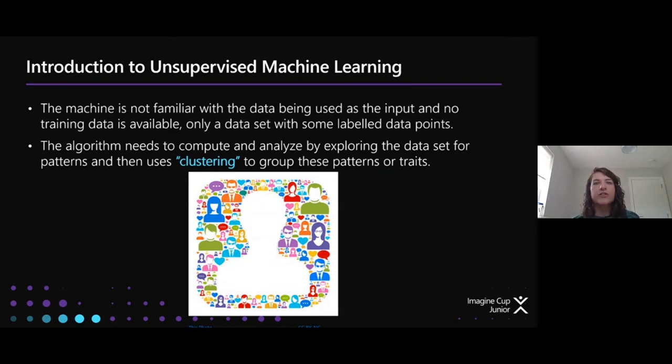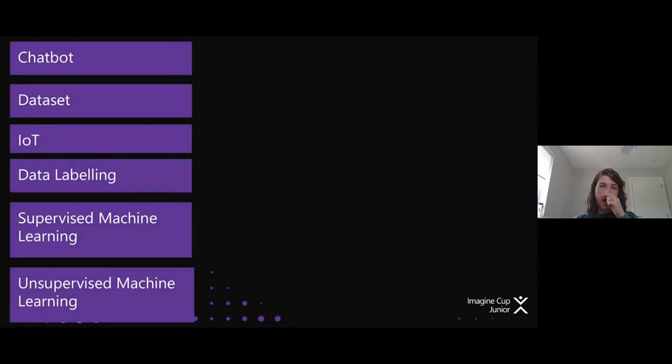Okay, so that is a lot of information, Corey, isn't it? A lot. Yeah. So we're going to recap because I'm aware that we've done a lot there. And the reason, guys, remember we're doing this is because it should inform you that when you're ideating, and we'll go through this in a second, through your projects at home, you have that knowledge behind you. You know about supervised versus unsupervised machine learning. You know the importance of data sets and all these things. So let's do a quick recap quiz here. What you guys can do at home is I'm going to pop up an explanation of these keywords on the left.